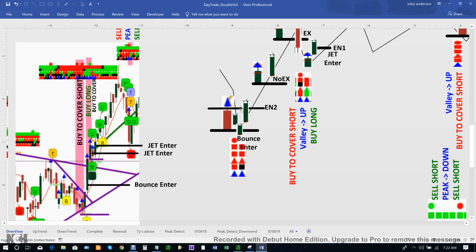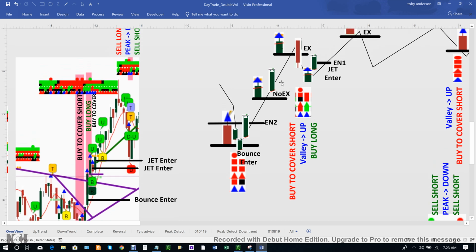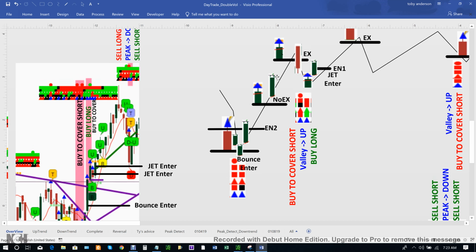If it's an uptrend, you draw a line on the top of the candle, and when it busts through, that's when you can enter. Then the stock is going up, and you see another blue candle, and you say, "Well, should I exit here?" And if the next candle goes up, then it's like a no exit. You keep on. You don't exit out yet.